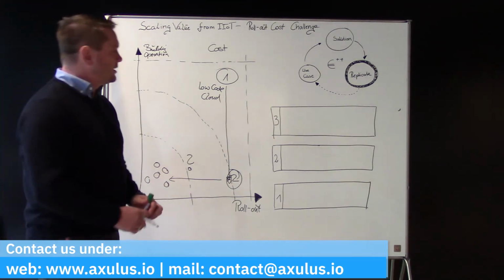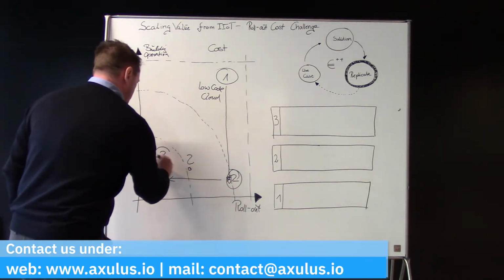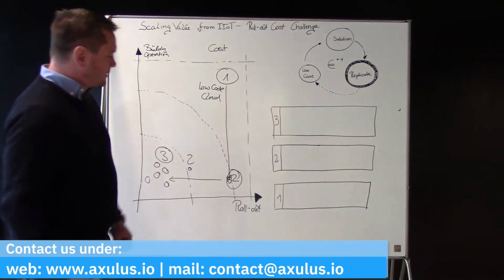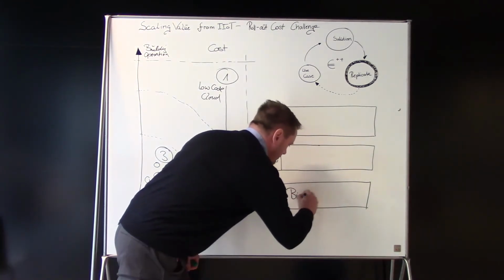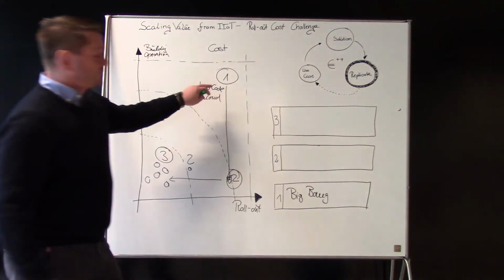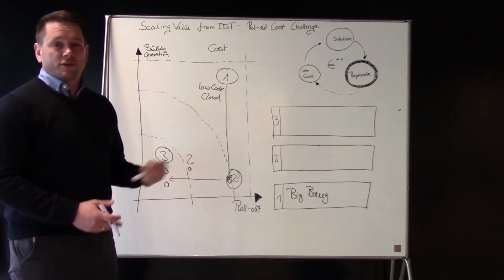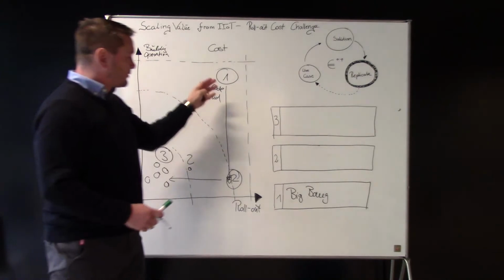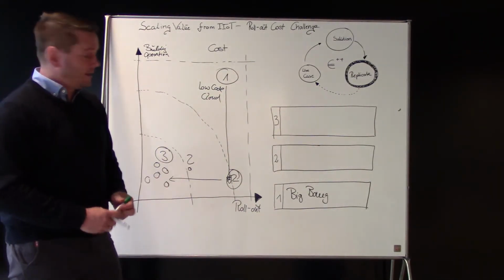Now, this is where you want to end up. And if you ask me what these different scenarios are, so that's number 3 here. I think let's start with one. I would call that the Big Bang scenario. So Big Bang digitalization. You make a huge project, you invest. But of course, the negatives are you need to invest, it's costly, it's risky, and most of the time there is at least a challenge to implement if not outright failing.